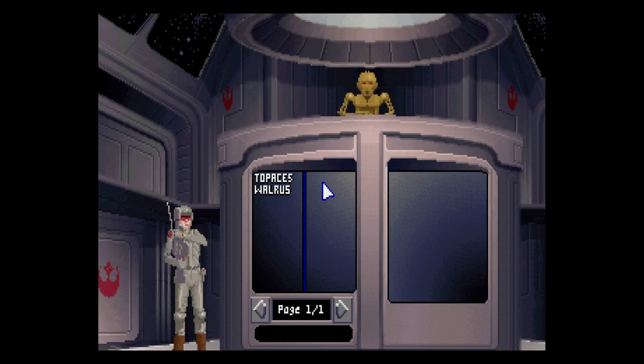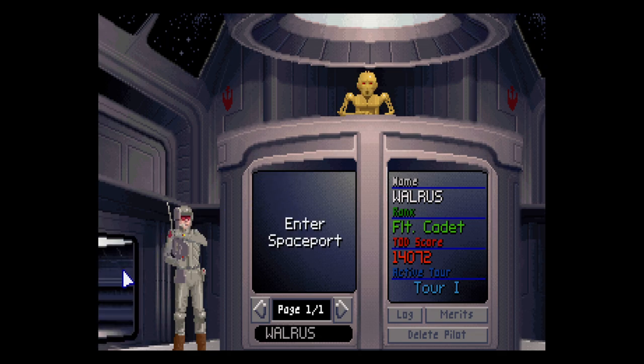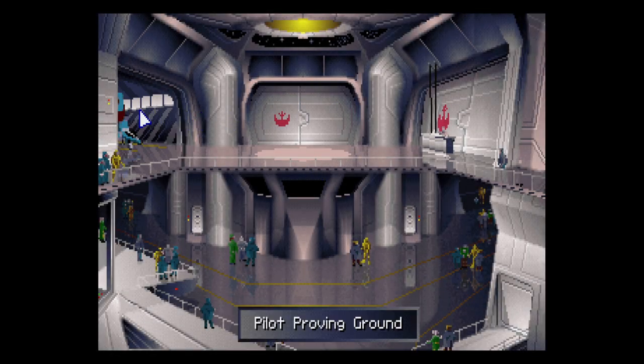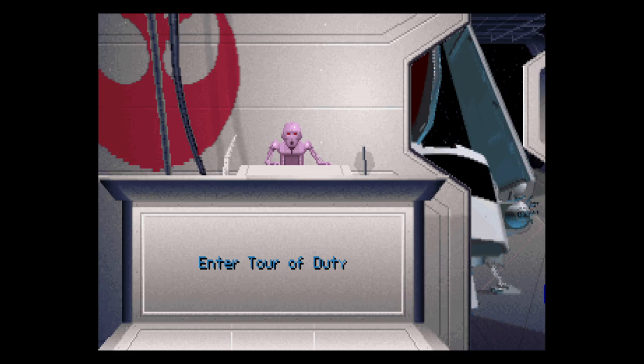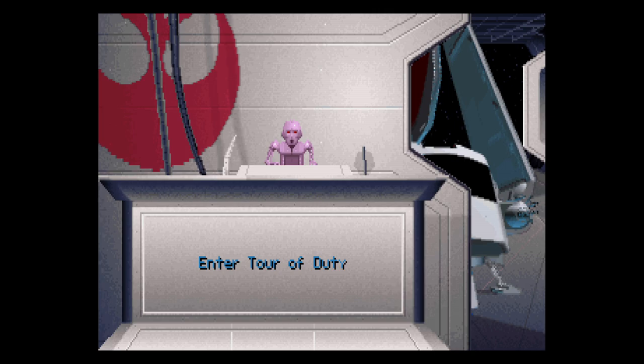Welcome to the flagship Independence. You may proceed. Boarding gate 2. Shuttle departing. Welcome to Tour of Duty Registration, sir. Good luck, sir.